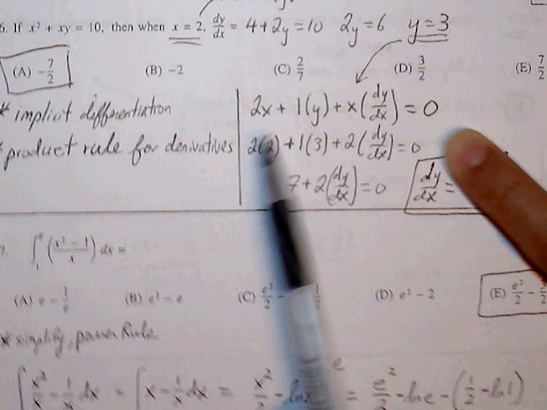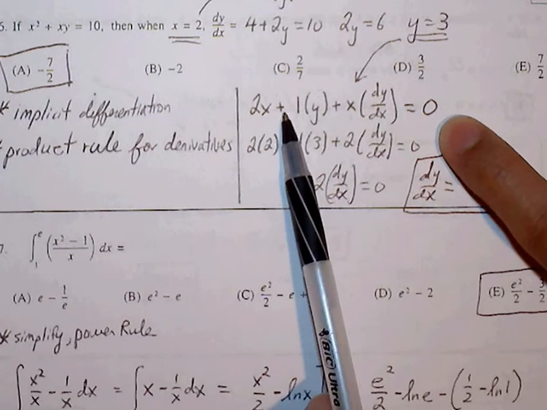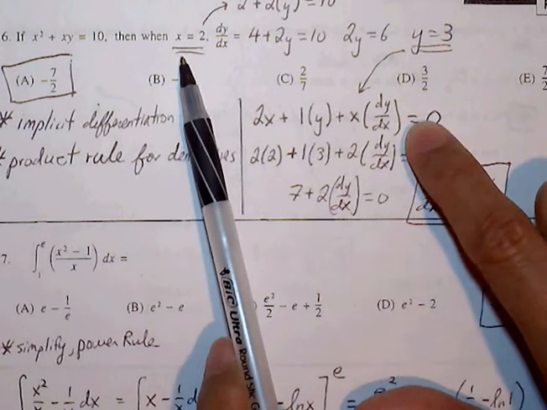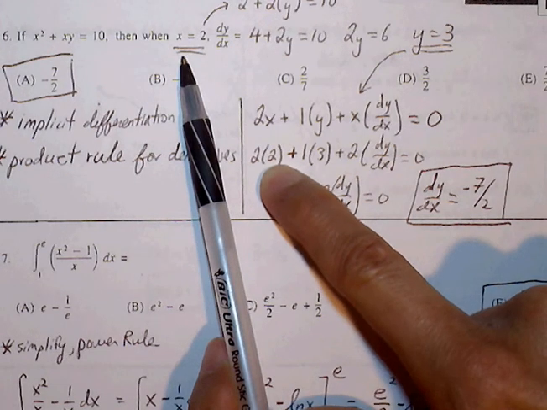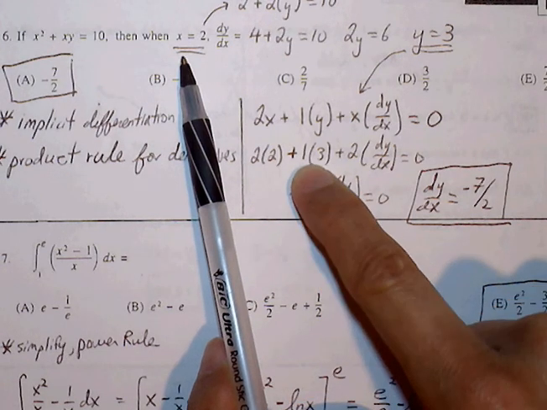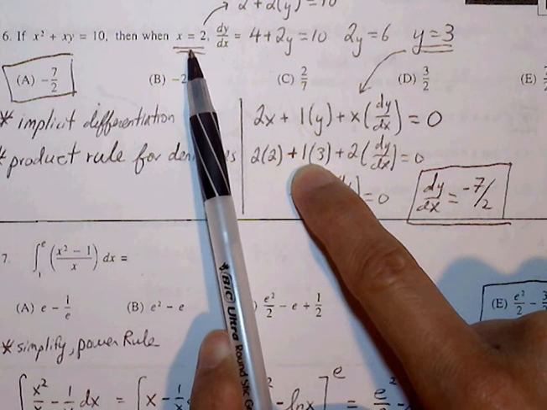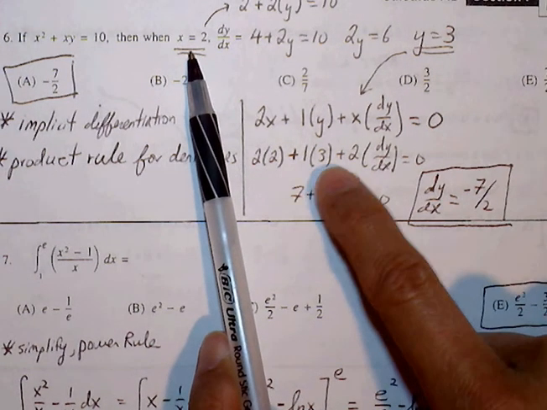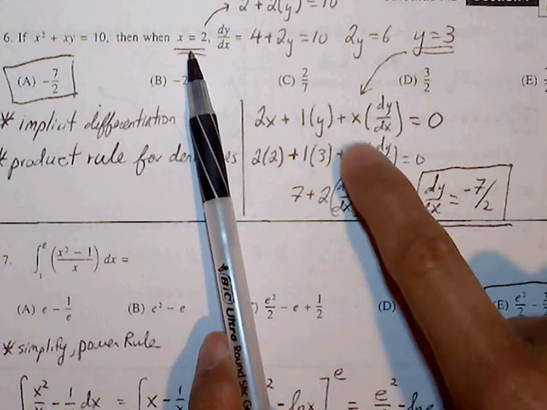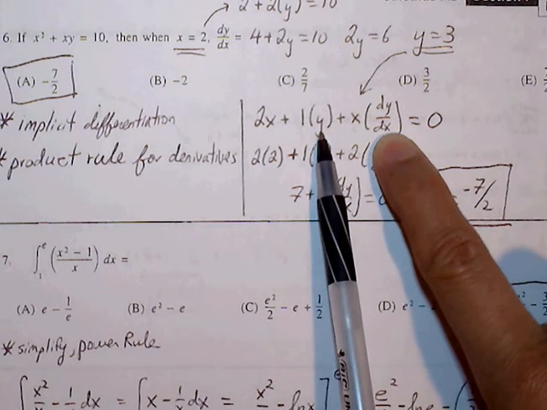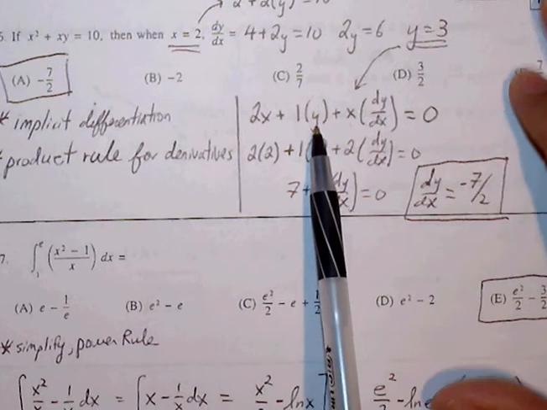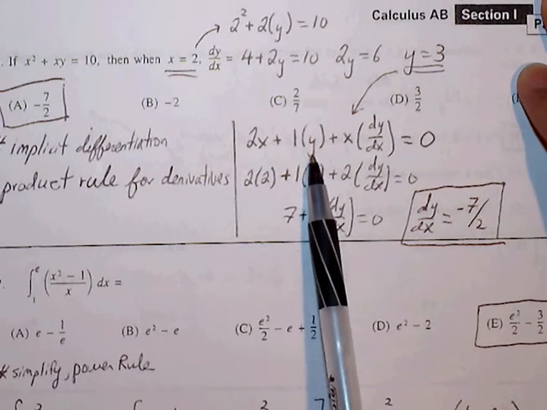So when we start plugging things in, we're trying to find dy over dx. So if we plug 2 in for x, we get 2 times 2. We have a value for x that we can plug in. But for y, we don't have that value given to us. And if we're missing a y value and we're missing dy dx, then we can't solve for dy dx. We still need to find this y value. So we have to look, how can we find this y value?